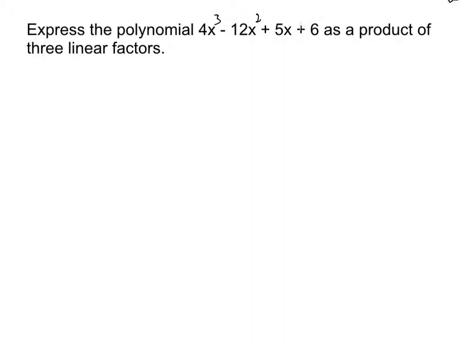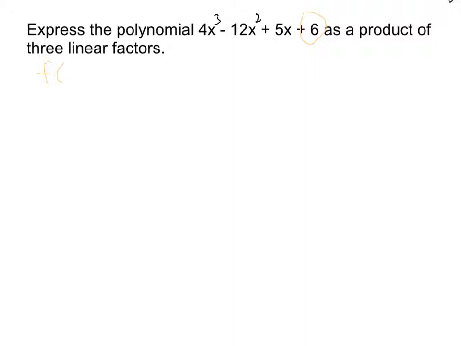So identify the plus 6 at the end. What are possible factors of plus 6? Well, we could have 1 by 6 and 2 by 3, negative 1 by negative 6, negative 2 by negative 3. So we've got 1, negative 1, 2, negative 2, 3, negative 3, 6, negative 6 as factors that we can try. So what we then need to do is try them. A bit of trial and error and see what happens.